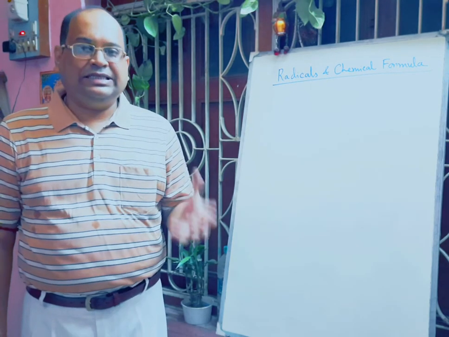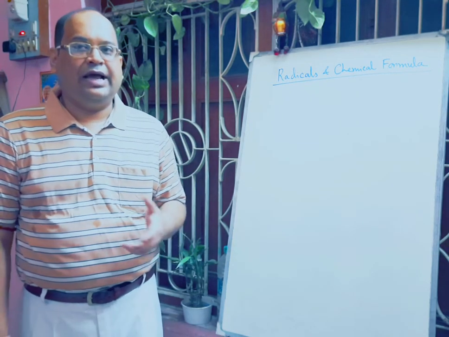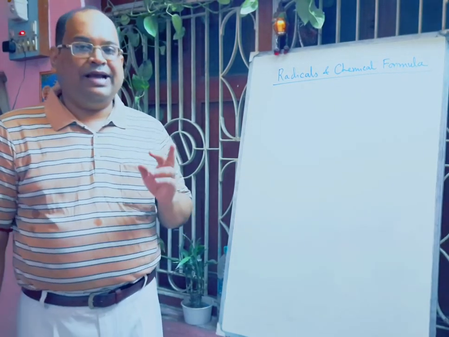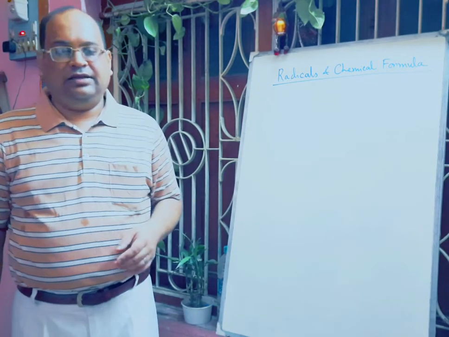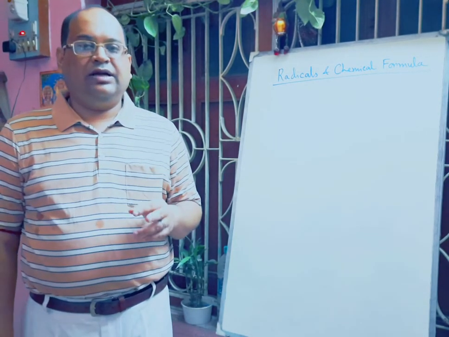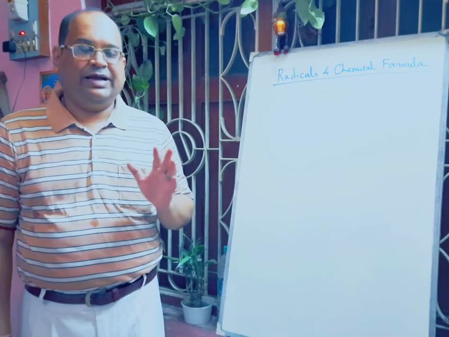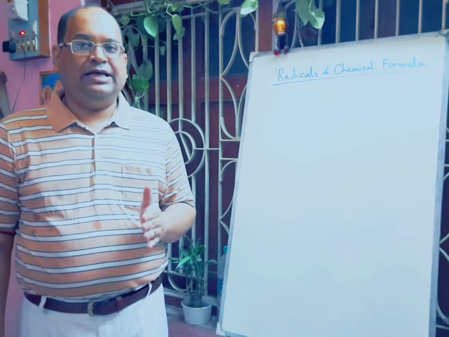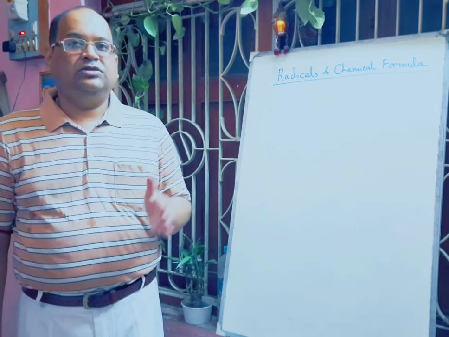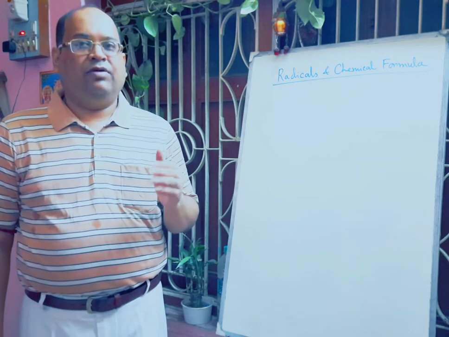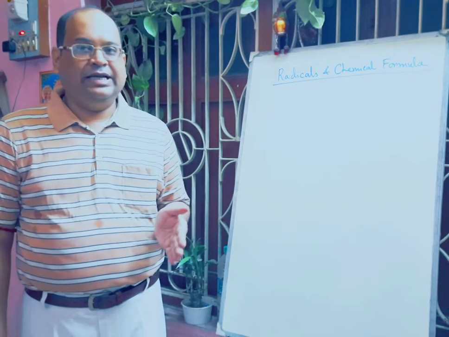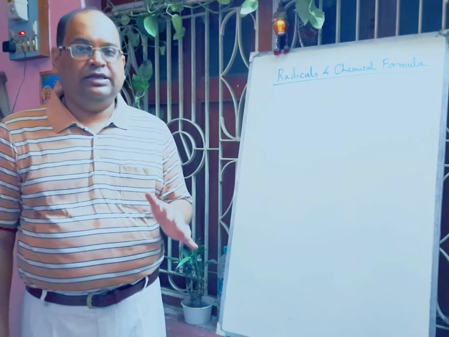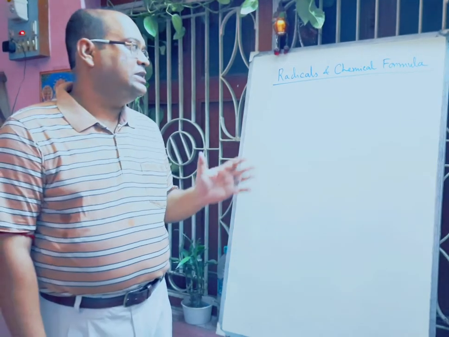If you think about magnesium oxide, calcium oxide, aluminum chloride, potassium iodide, here the first symbol, that is magnesium, is the symbol of basic radical Mg2+, and the next one is the acid radical O2- in case of magnesium oxide. In case of calcium chloride, Ca2+ is the basic radical and Cl- is the acid radical. So in this way you have to write the formula by using the basic radical first and then the acid radical. The writing of chemical formula we will discuss after this. First we have to discuss the radicals.